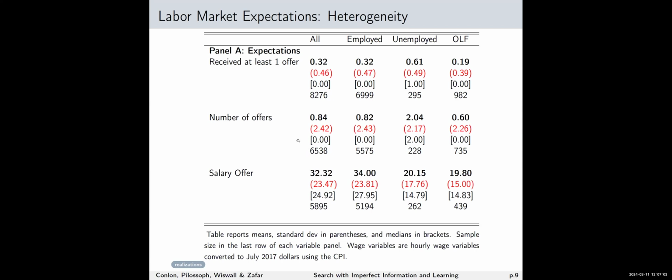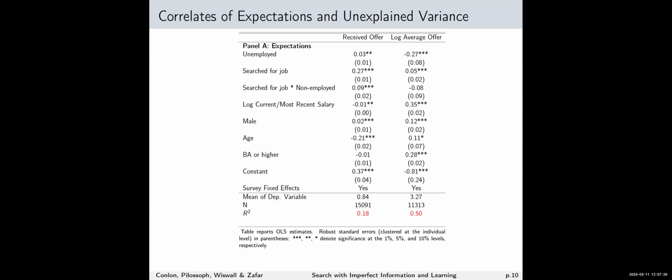But I think the more important thing to highlight is that if you look at the standard errors on these objects, they're actually fairly large, which is just one way of seeing that there's a lot of heterogeneity in these expectations about not just the probability of receiving an offer, but also the salary of the offer that they'll get. Now, of course, this doesn't control for a bunch of observable characteristics that might already get rid of some of this residual heterogeneity. So you can also look at a residualized version where you regress these expectations about the probability of receiving an offer on various observable characteristics and survey fixed effects to take into account the fact that people's reporting might change within the survey, but also movements over time in terms of business cycles, for example. And the bottom line is that you still see a lot of heterogeneity.